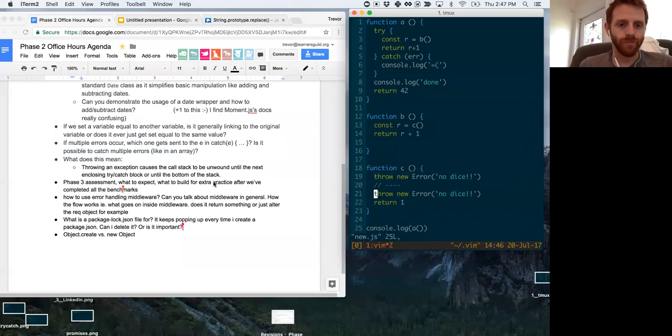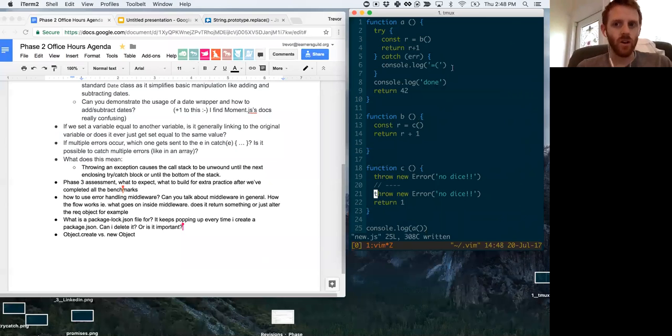Does that make sense? I'm not sure who asked which question. But is that clear? Does anybody have any questions about that call stack, try catch, how errors bubble up? You'll hear that as errors bubbling up through functions, because they bubble up through the code, like from C to B to A, and then eventually there'll be a net around it somewhere, hopefully, that catches it so you can do something with it.